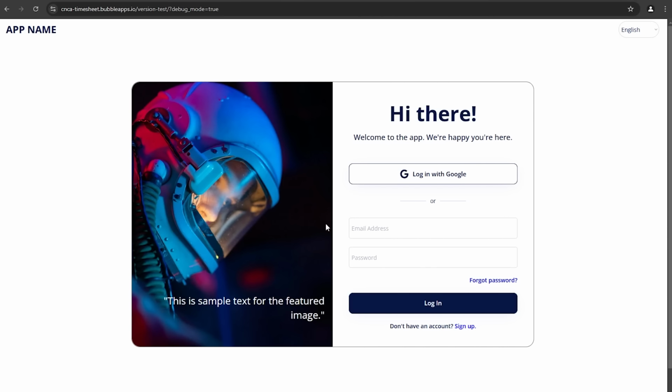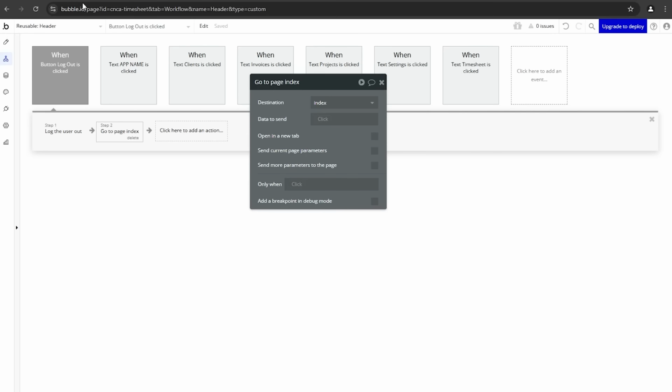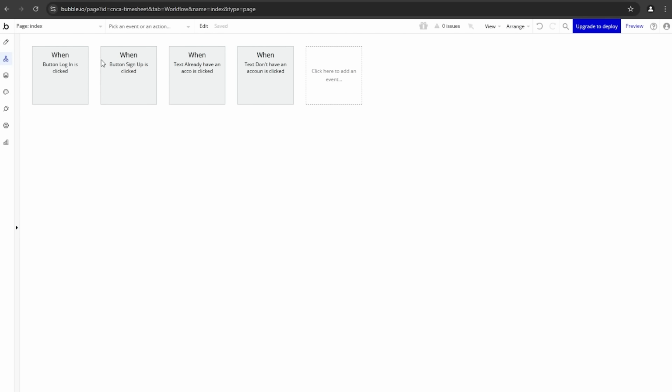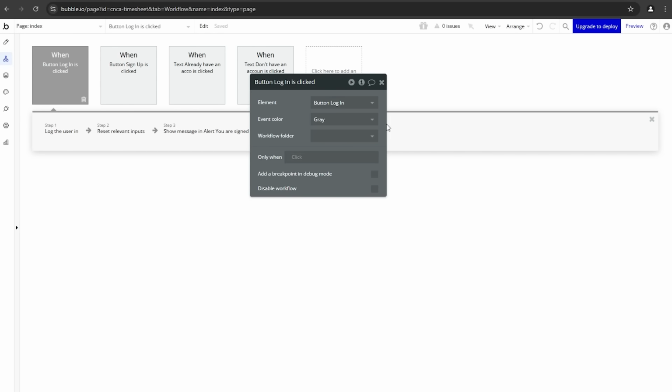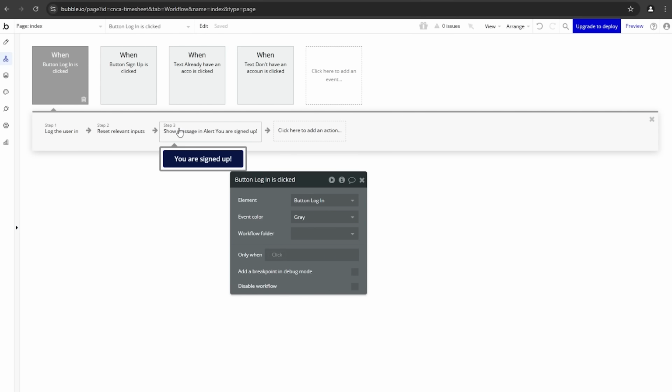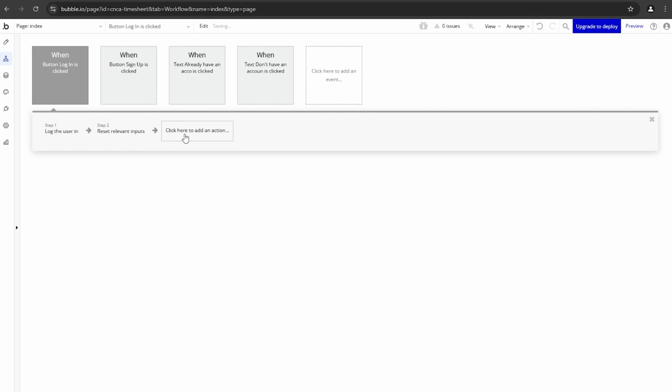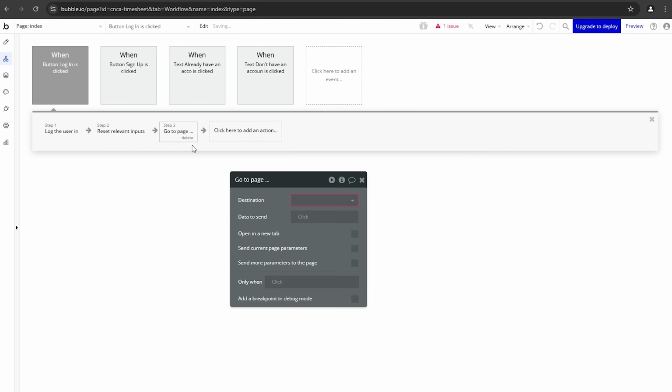So now from here, now that we've got all those pages set up, I can modify my login flows and my sign-up flows to take me inside of the app rather than showing that alert message. Okay, so let's remove that from there. I'm going to instead use a navigation action to take them to, let's say we take them to the timesheet page. Let's say that that's maybe the kind of default page to navigate to.